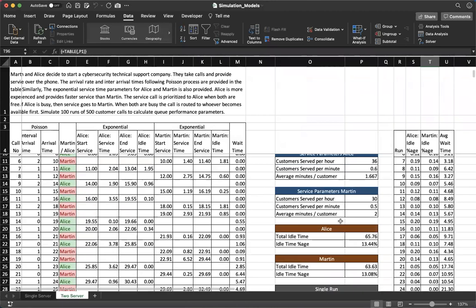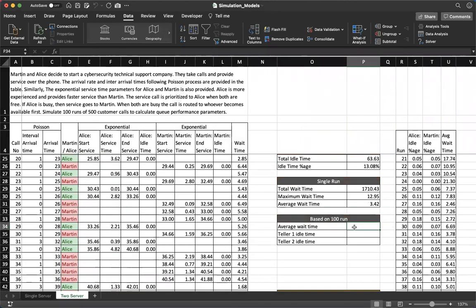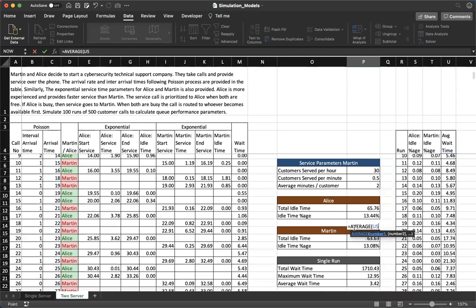Now look at the average wait time over 200 runs. That is something which will be a lot more reliable. Average wait time.